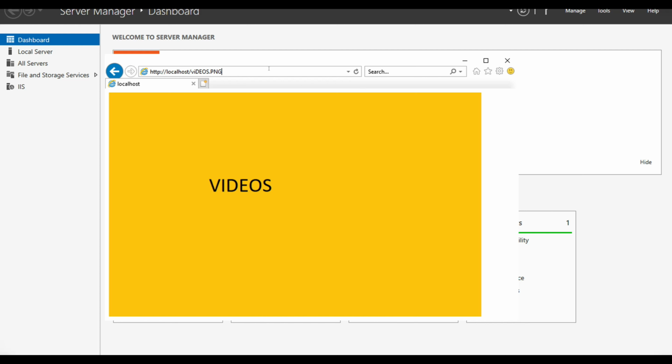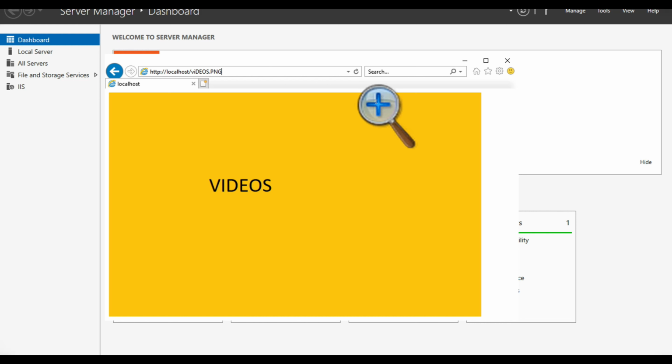So this is the 1B EC2 instance, and we do have a videos page, and in the other instance 1C we are going to keep photos, so that we can make sure our load balancer is routing the traffic to the right target whenever you are accessing videos and whenever you are accessing photos.